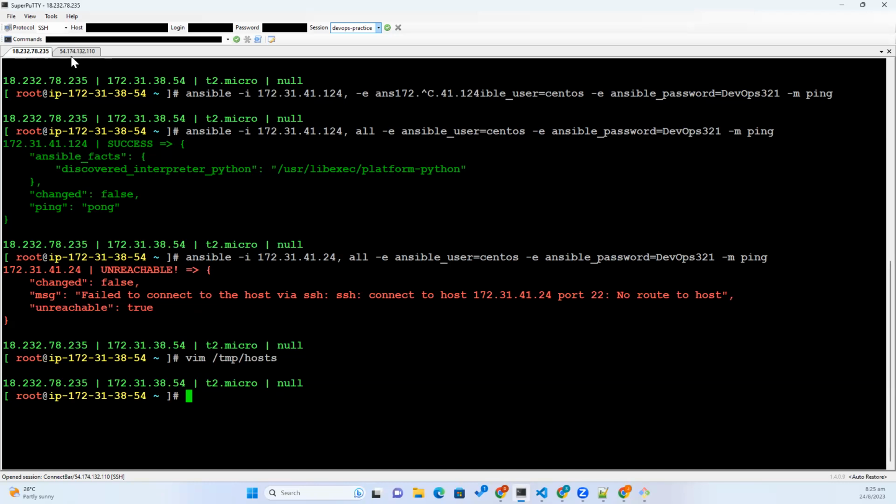So this is one Linux server, and this is another Linux server. In the background, you are giving the IP address, the username, and the password. So Ansible uses the SSH mechanism in the background. For example, now SSH, and then what is the username? CentOS @ Now I'll try to log in to this.